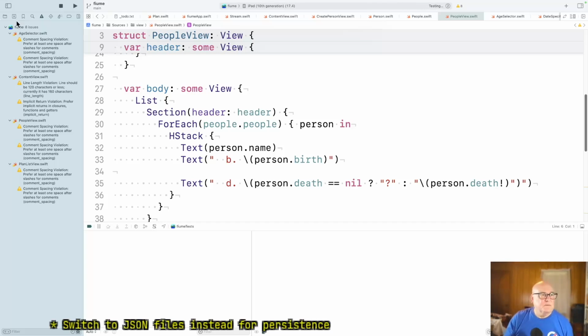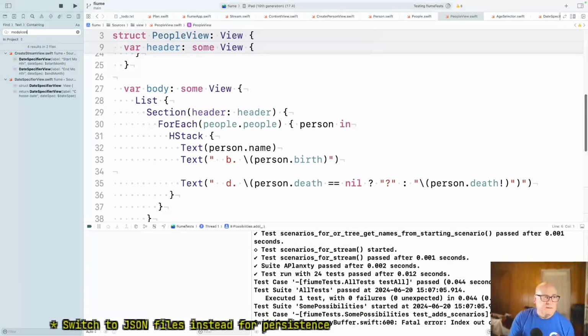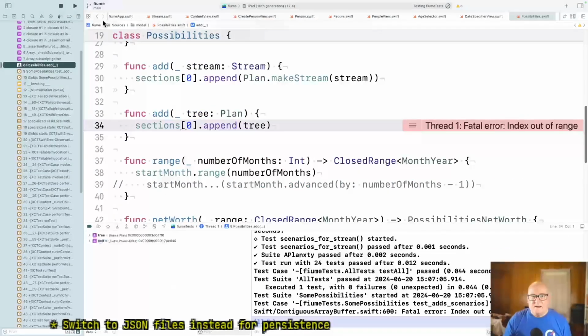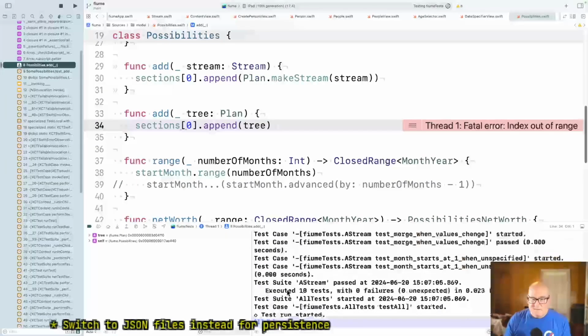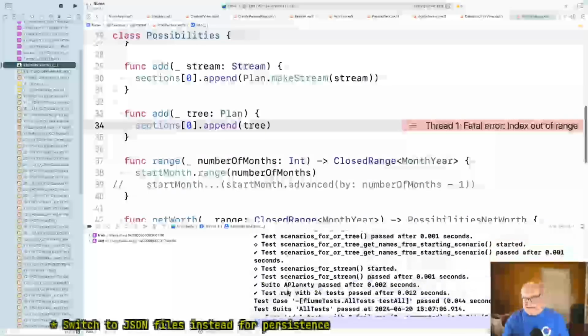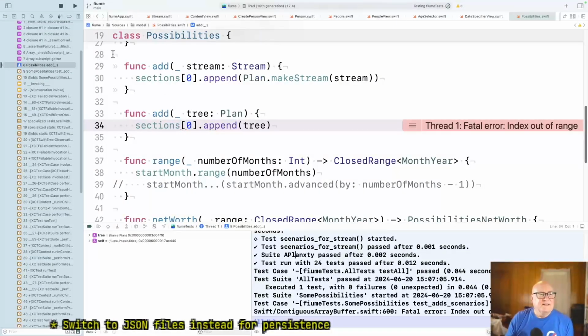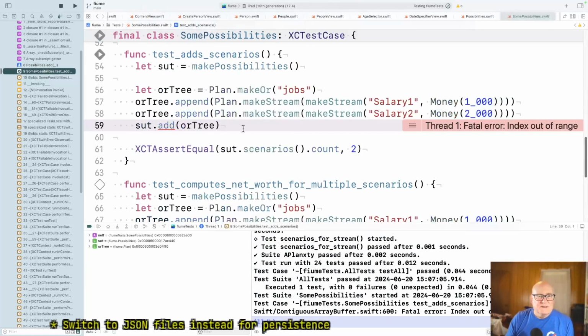Okay, let's look for model context. Make sure we got all those. People. Possibilities. Lots of things are okay. Definitely things that aren't. Okay. We have some work to do there.